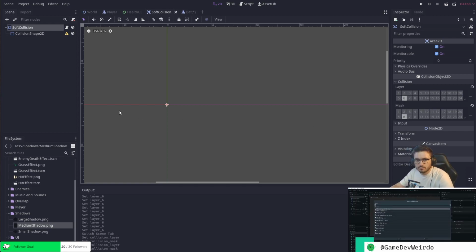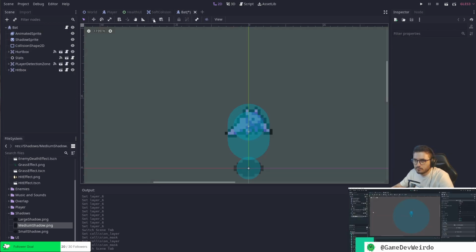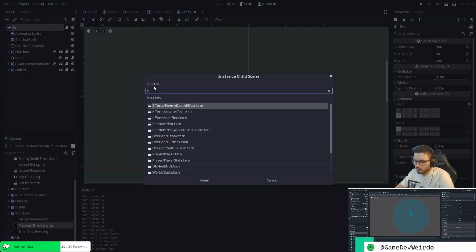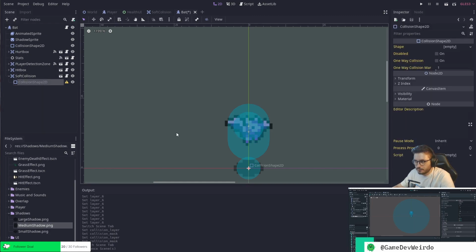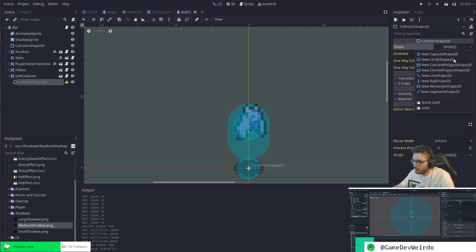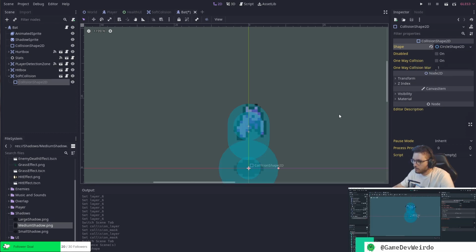We can instance a soft collision on the bat like this, and we need to set up its collision shape. So we'll do editable children, make a new little circle, and shrink it down so that it's pretty small.